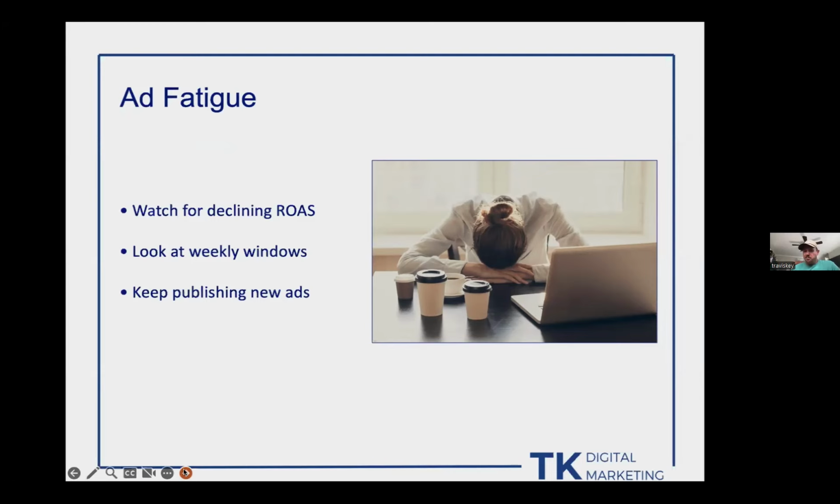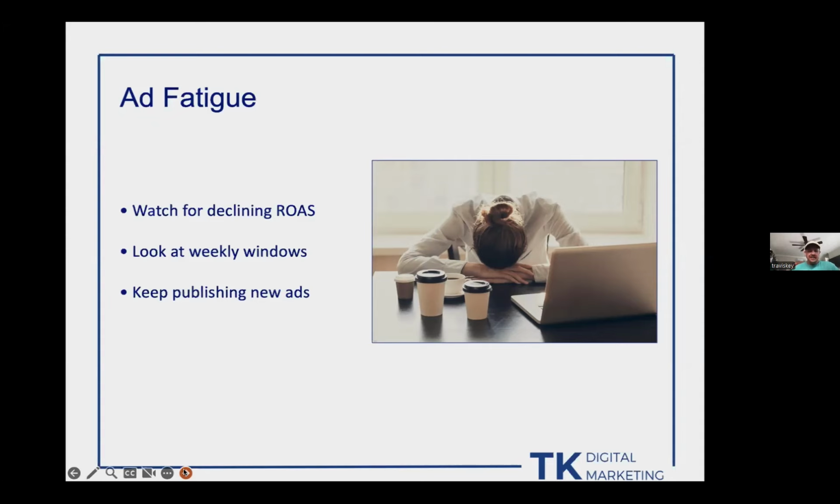You've got to be careful, though, about being too reactionary with this, because I've seen ads that are performing really well go on a 2-day stretch where they fall below our comfortable threshold, and then they jump back up. So monitor on a daily basis, but don't react on a daily basis. Look more at how the ad performed over the last 7 days. And if you start to see some 7-day trends there, then you can pull the ad and put new ads up or react accordingly.